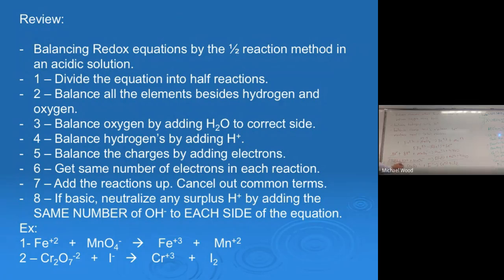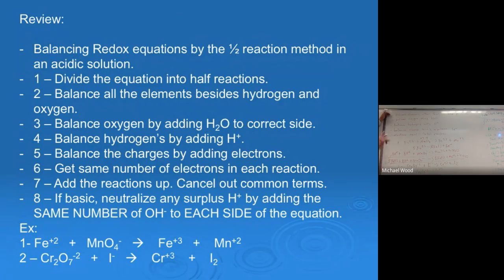So if I locate here, what I'm going to have is chromium. So I'm going to have Cr2O7 -2. It's going to be one half reaction. And the other one's going to be iodine. So first of all, I identified what's being oxidized and reduced. Technically, I know iodine going from -1 to 0, that's an increase, so it's being oxidized. So the chromium would be reduced. But anyway, there we got that.